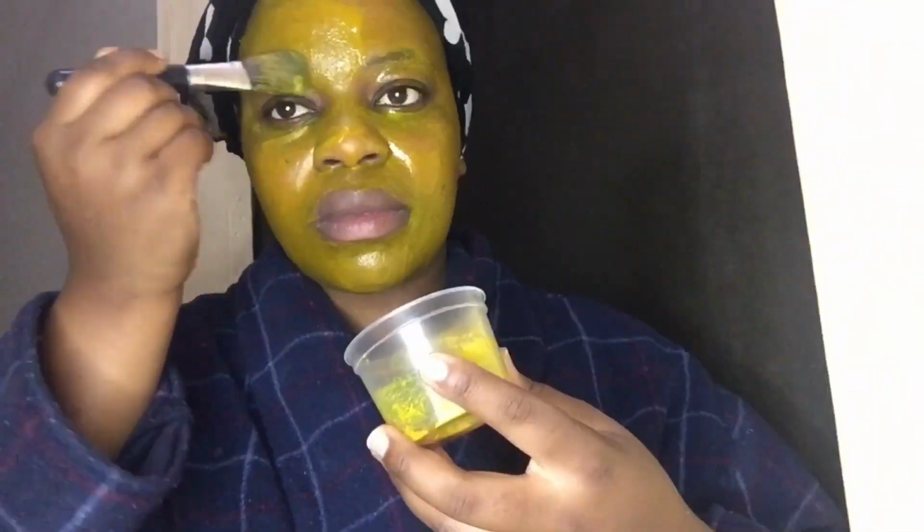It helps your dry skin. So let's see if it's gonna help me to get rid of my dark spots and my dark eye circles. Yeah, let's see.